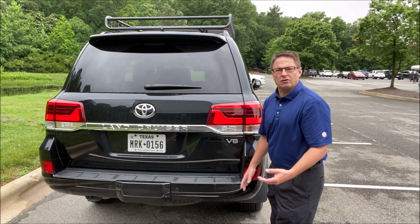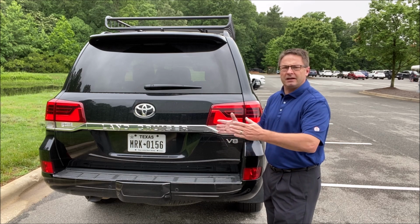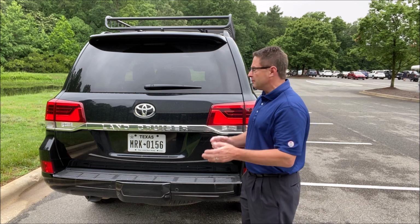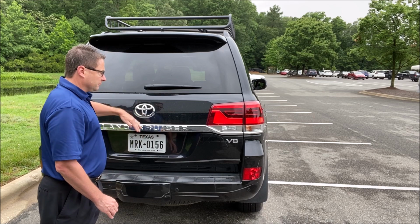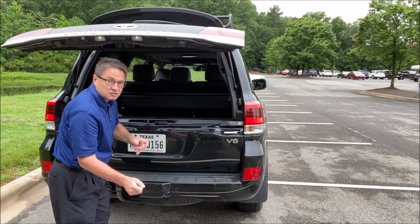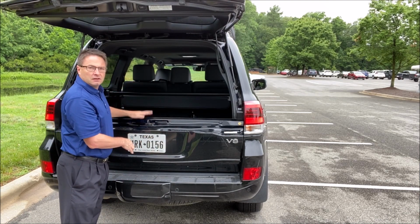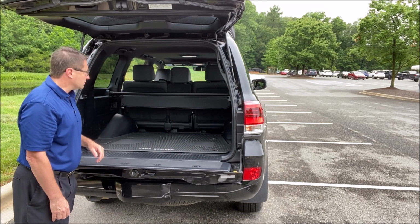It's also got parking sonar in the front and the back, so you can be alerted if you're getting closer to something, either in the front or the back. That way you won't hit them. Beep, beep, beep. Also, this opens up in a 2-stage format. The top right here, that way you can load in camping gear, sports equipment, or just everyday groceries without having to lower the back part of the gate. But you can do that, just like this.